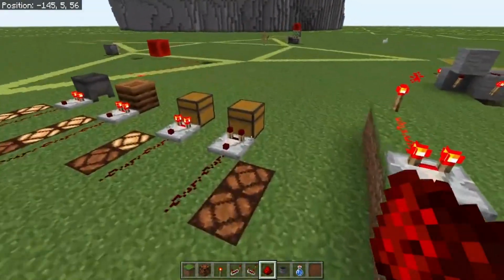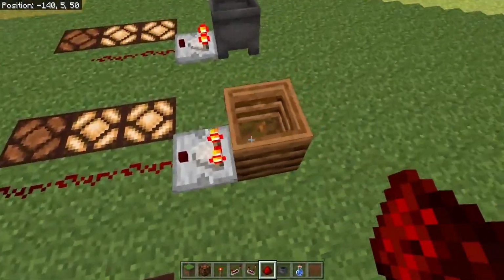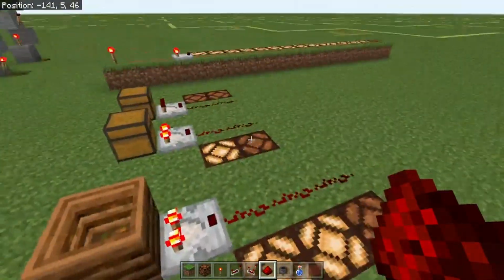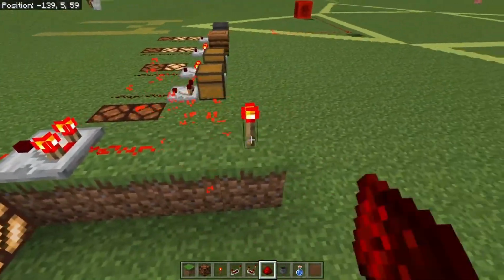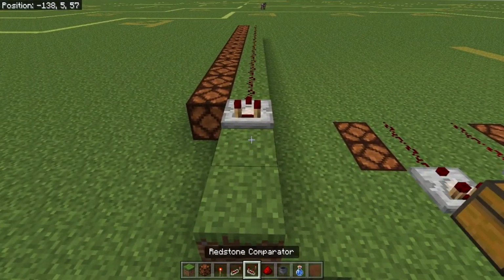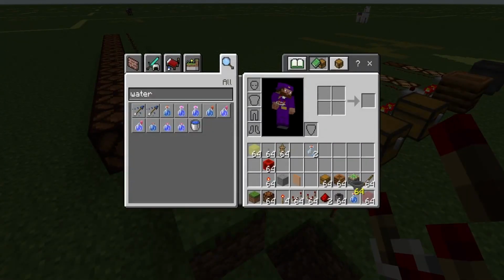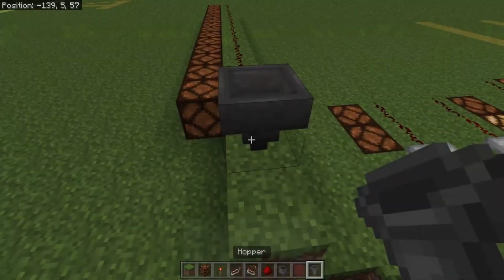Each container is slightly different in how it measures fullness. So I'm going to leave that as part of your homework, but you can make a really simple measurement circuit by placing redstone dust on top of blocks next to redstone lamps. I do recommend playing with containers for yourself and seeing how far the signal goes with each type of container, but that's not all that comparators can do.